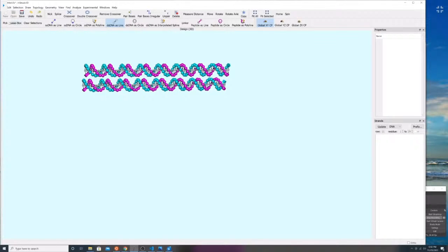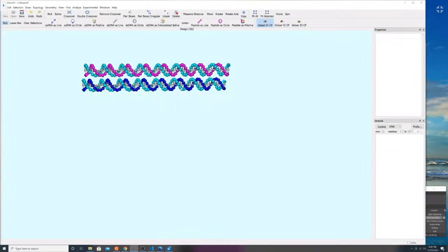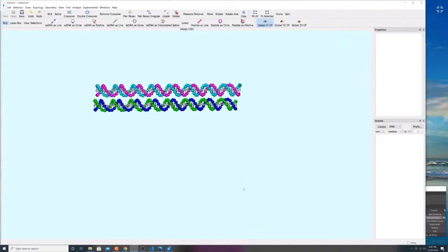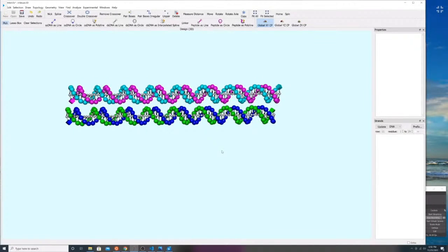And so you could imagine if you had a particular design in mind, using a drawing CAD tool like this to come in and systematically create the design and then ultimately create the crossover locations that hold it together. You can imagine, these two duplexes by themselves in solution are going to be all over the place. But if we introduce double crossovers, it's like weaving textiles together, and that forms the stability.